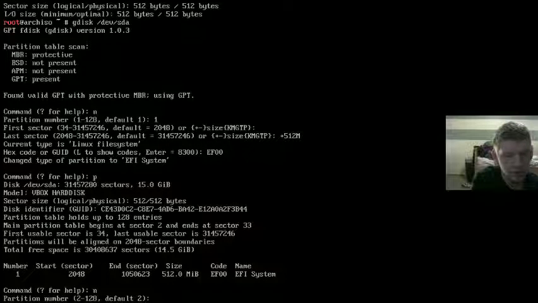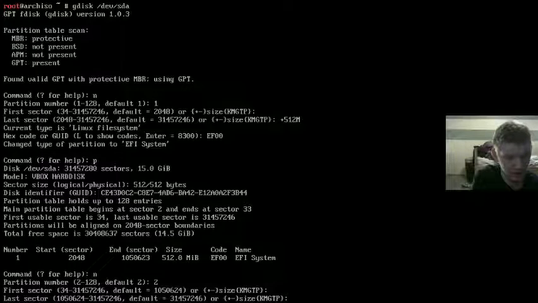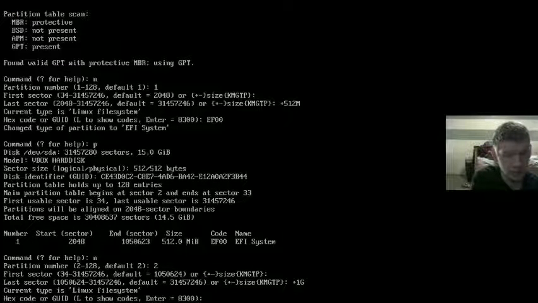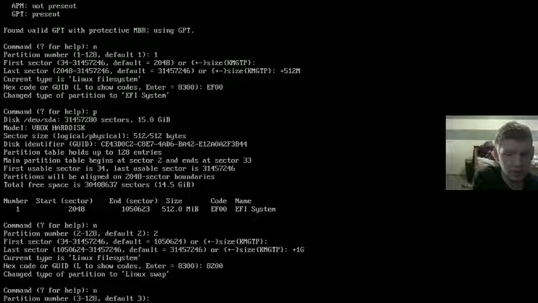And for new, we're going to make it 2. This is going to be our swap. So we're going to skip first sector. Last sector will be plus 1G. That's going to be 8200 because it's swap. There we go. And then last one, n.